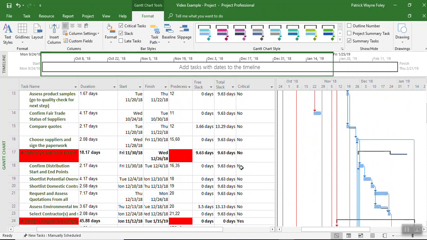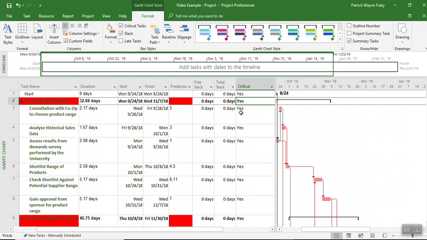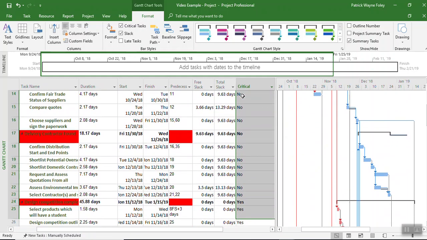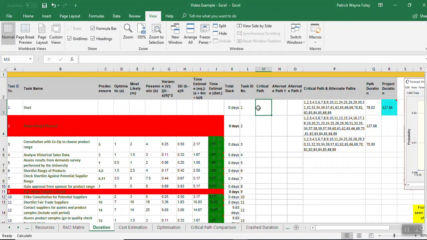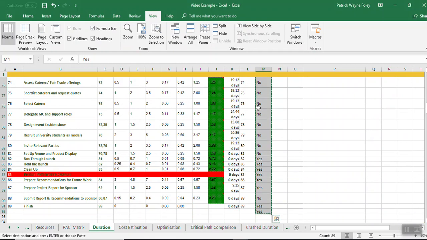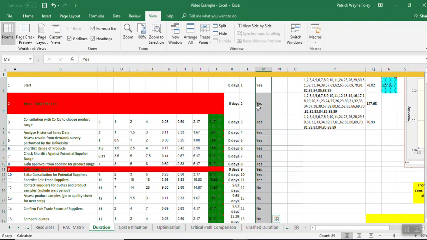Now we can copy this critical column and again paste it into Excel. So now when we look at it, we can see certain tasks are actually on the critical path.